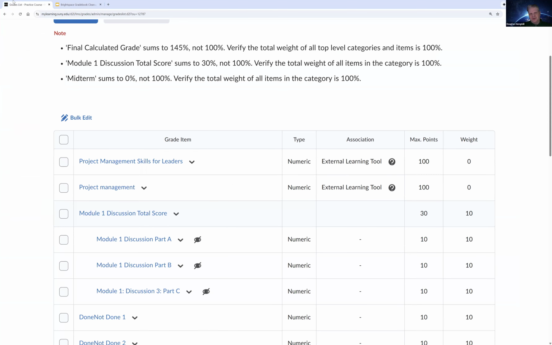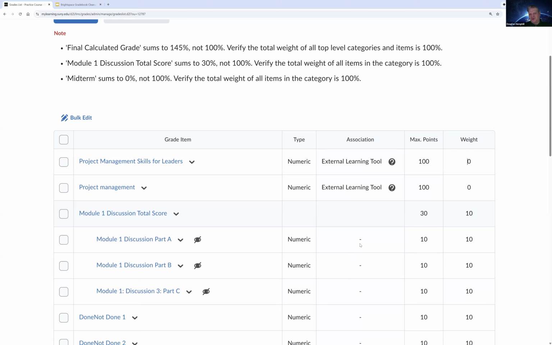And you can generally tell these really easily by looking at the association and looking for dashes. So what a dash means is that that assignment is not connected to anything in the gradebook. In an online course, you really shouldn't see these because everything's being done online, so everything should be able to be associated.